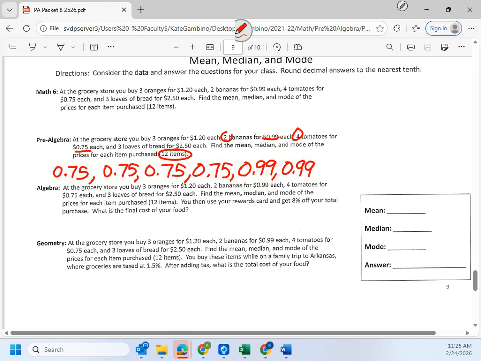And then find your mean, median, and mode. Mean, you add them all up, divide them by the total amount of 12. Median, the middle. If there are 2 numbers in the middle, can we have 2 medians, Henry? No, you add the 2 numbers in the middle and then divide them by 2. You have to find that mean of the 2 numbers. You add them together and divide by 2. Mode means most. Which of those amounts do we see the most?